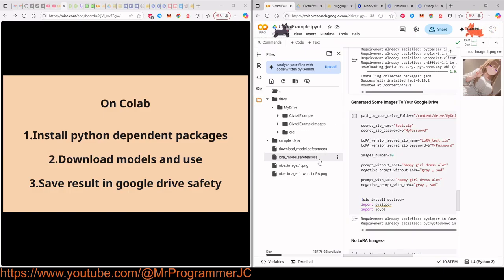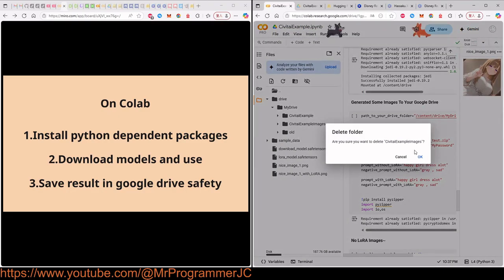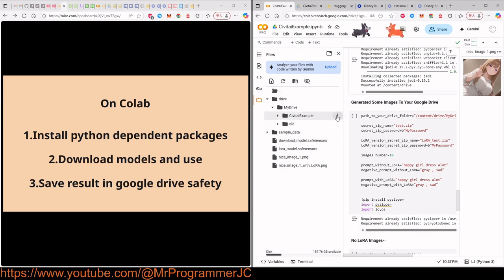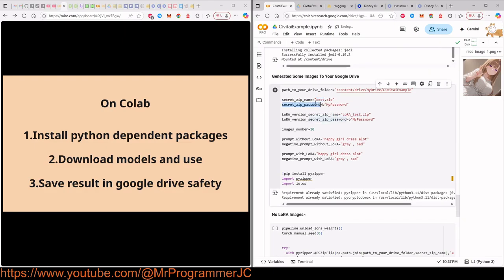We delete the old folder. And now copy the path here, and paste here. Paste your path here, and your compressed file name here, and your password here. And let's run it.